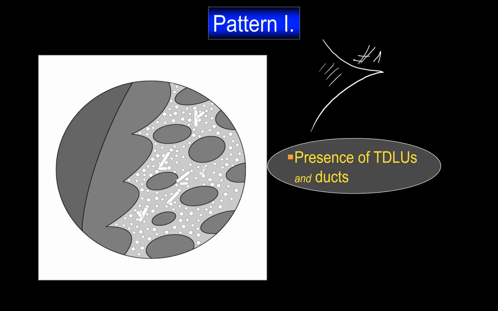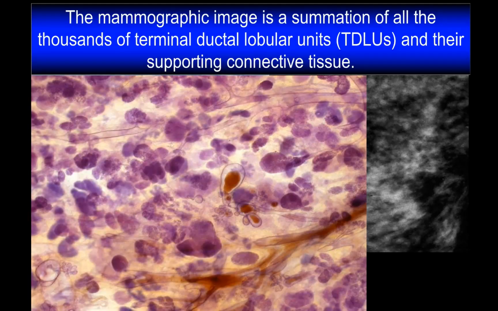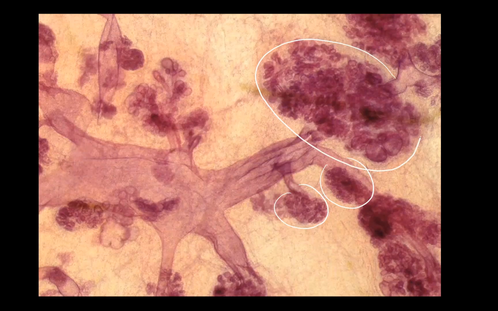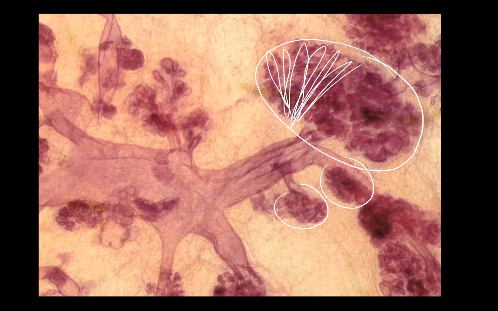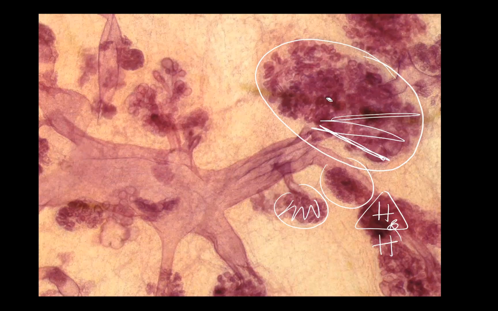The other one was the presence of terminal ductal lobular units. This is going to be a pattern 1 with those tiny TDLUs, larger TDLUs, large number of TDLUs, few ducts. Beautiful picture, beautiful comparison. This is still a so-called normal, let's say the upper end of the normal, and it's because it's larger, hypertrophy, and because there are many more fingers than in this one, hyperplasia.